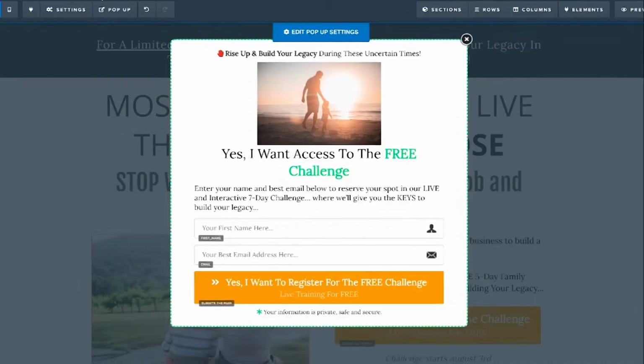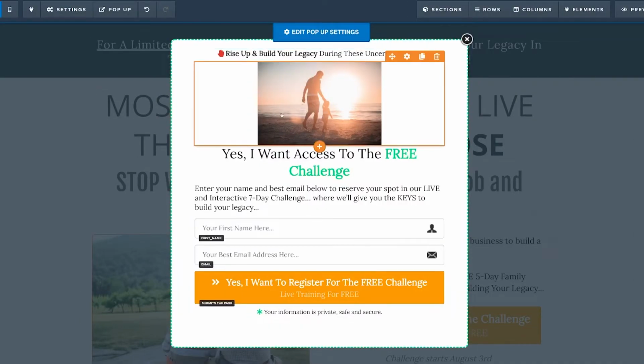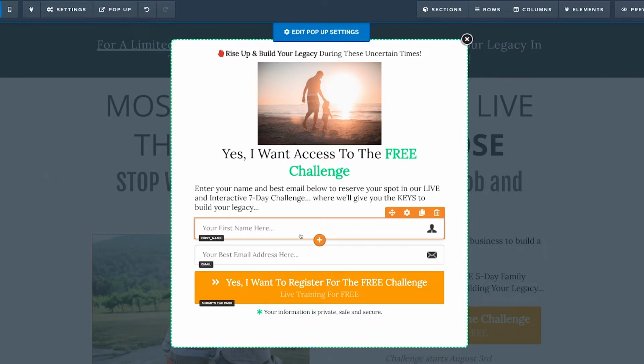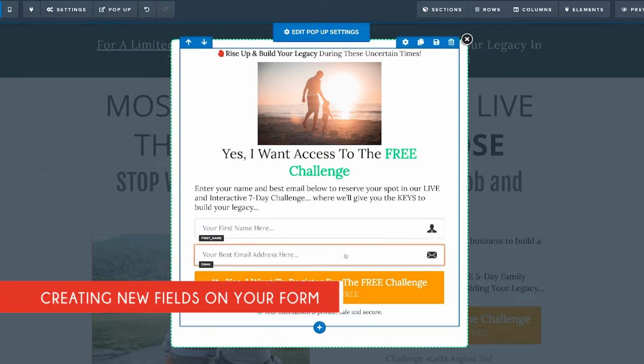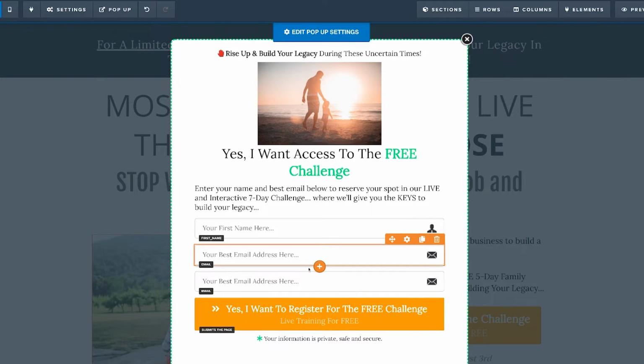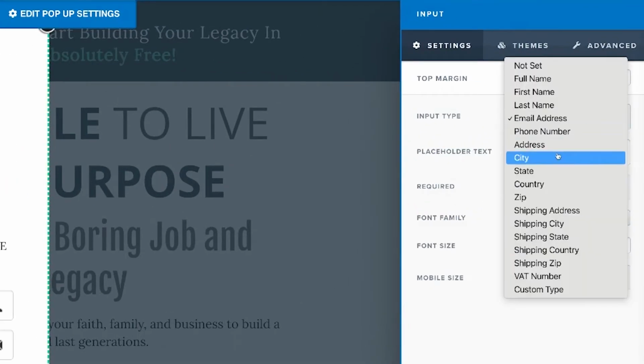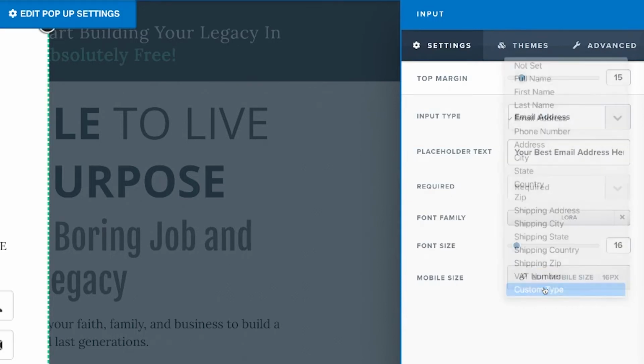So if you go into your ClickFunnels account, I'm just going to use this example here. Typically you're going to have a form, right? So in the form, you'll ask for name, email, and whatever information you want to ask them. The way you collect information on the UTM parameters in those URLs is by creating new fields on your form. So you can simply clone a field you already have, go into settings, and change that to custom type.